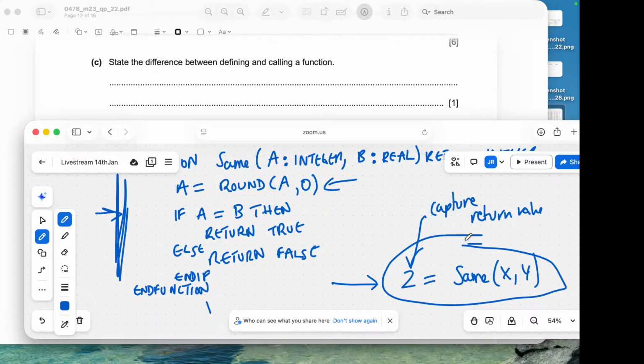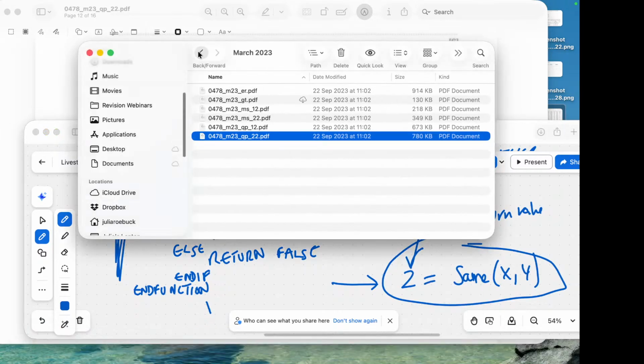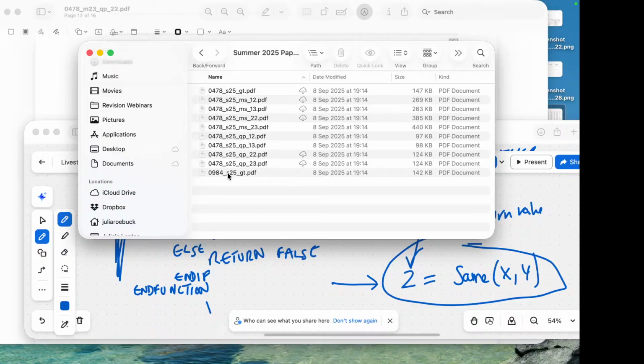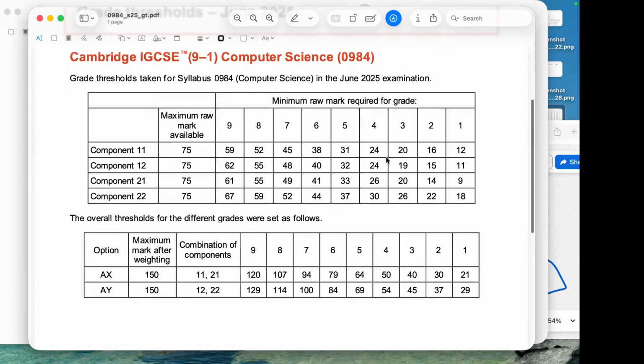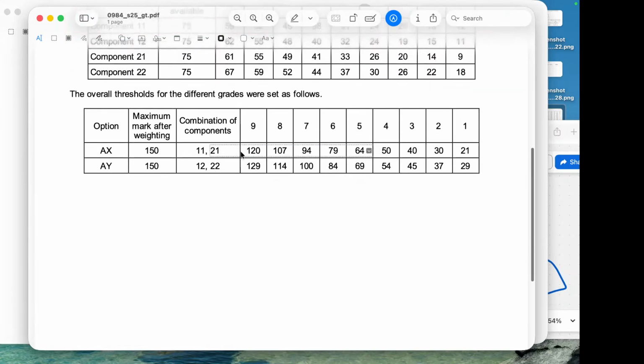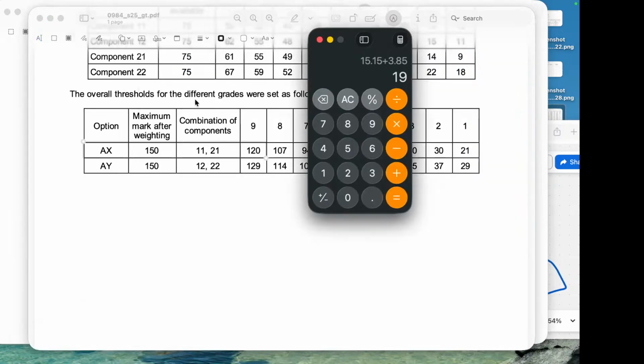So if we go by what happened this summer, the grade thresholds, in fact, I can get those for you. Hold on, give me 1 sec. I can get the grade thresholds for you for the summer. And you do need to do the latest grade thresholds because they do change them. So this was the summer UK papers. You had to get 120 marks, and that was the UK papers, by the way. So we'll stick with the UK. I don't know whereabouts they did the other papers.